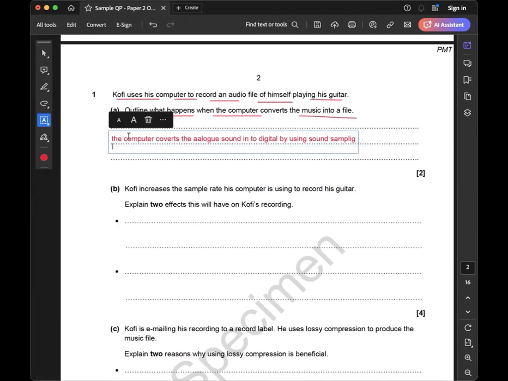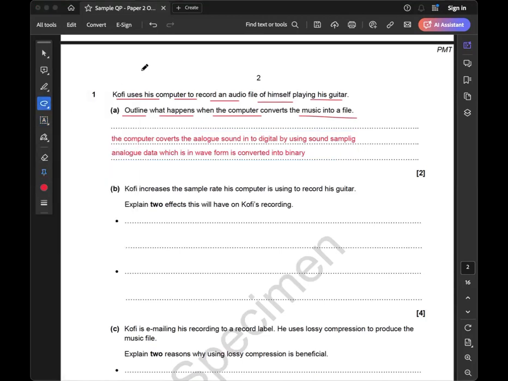Do you know what analog data is? Analog data, which is in waveform, is converted into binary.